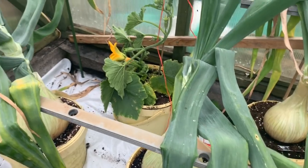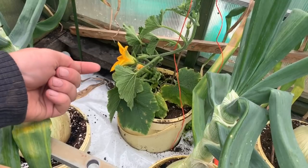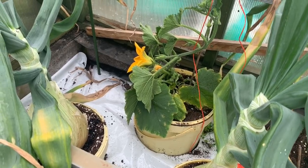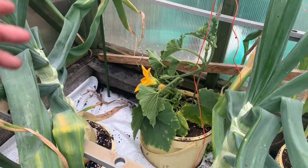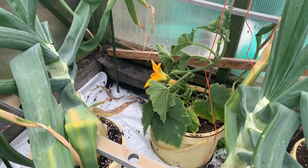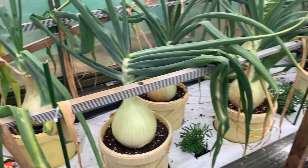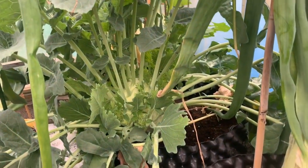There was one that I lost - it had rotted from the center section underneath. What I've done is popped the loofah in here because it gets really warm here when the sun's out, and I'll just see how far I get this loofah. I know it's late in the season but nothing ventured, nothing gained. I've got loofah seeds from last year if I want to start a bit earlier next year.